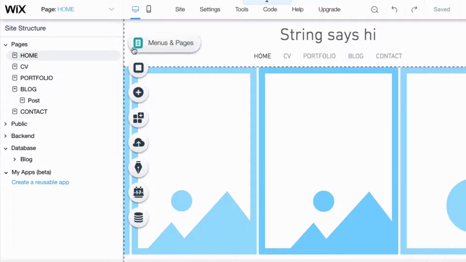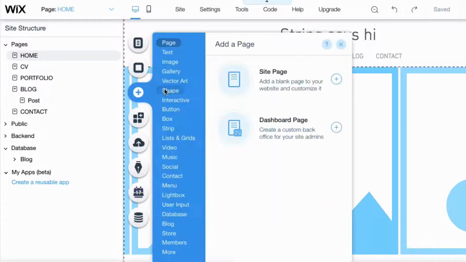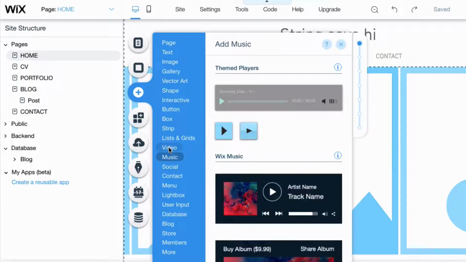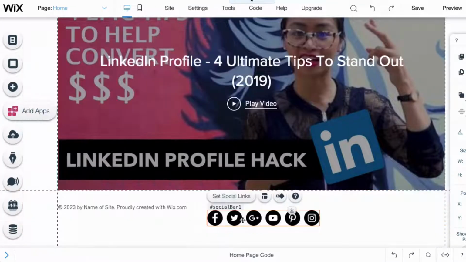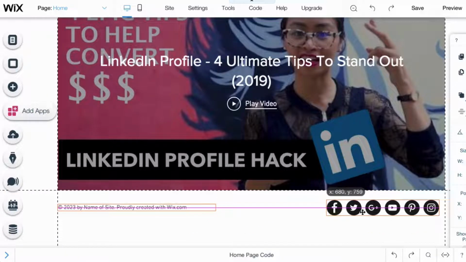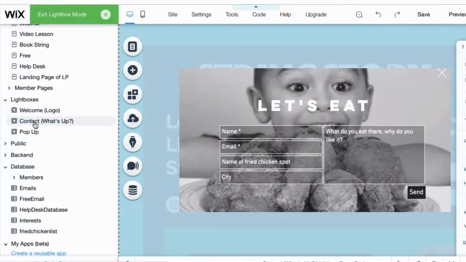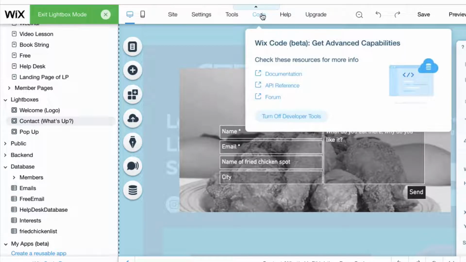The Wix backend experience is all about the drag and drop experience. You can pick your videos as a carousel, photos, text, or buttons. But most importantly, don't forget to add your social channels as well. One of my favorite features is the light boxes, where you could have pop-ups like fried chicken things. But if you're into coding, you could even geek out and add more development tools like the Wix code.